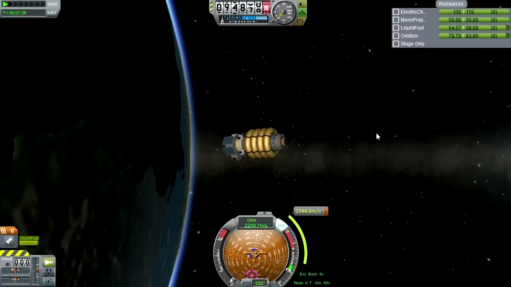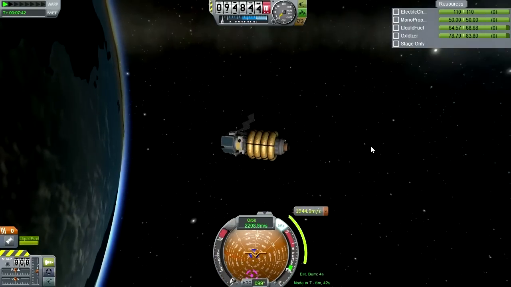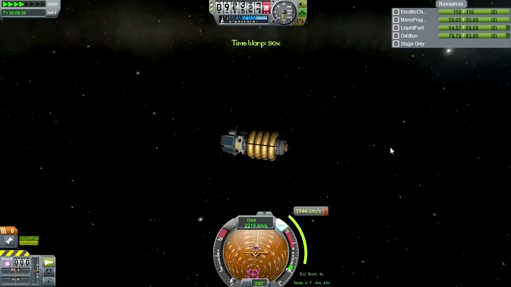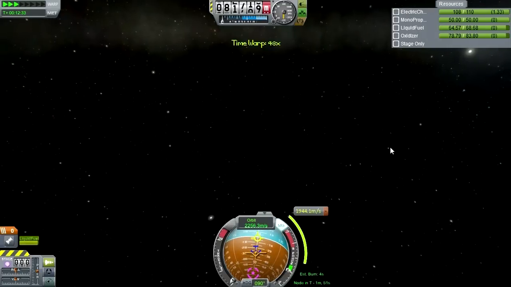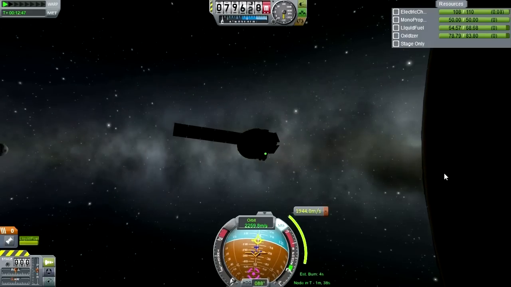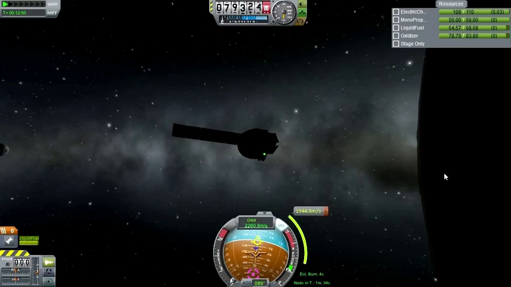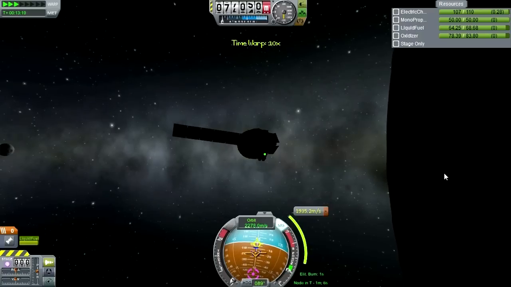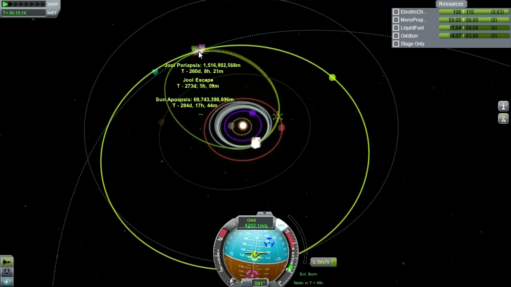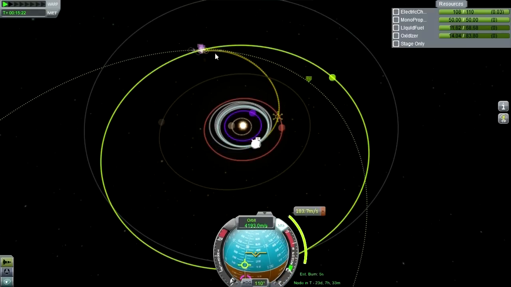Get our solar panel out. Okay, this should be a pretty long burn, though this did burn very quickly. We'll see. Okay, yeah, it will burn quickly. Try to get this as accurate as possible. Okay, let's hope that's good enough.